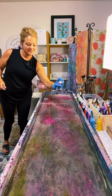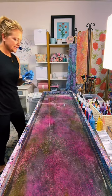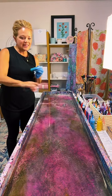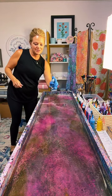Kiona says she's loving that spray bottle method. She does. Look at the smile. So cool. So that's what she's doing, she's just getting that down. Mom said, my husband and I are mind blown about this process. It is so cool. It's fun to watch. There are a lot of different ways that the paints can be dropped on the water, but this is one crazy way that somebody suggested we try, and I'm loving it.